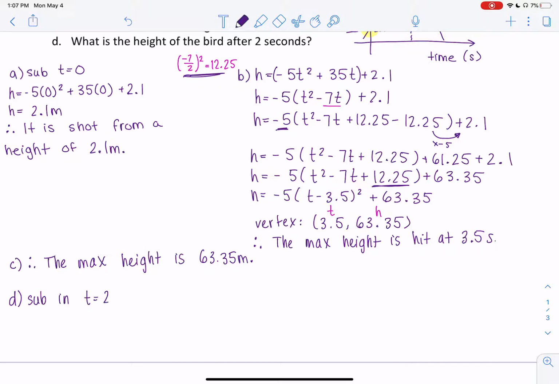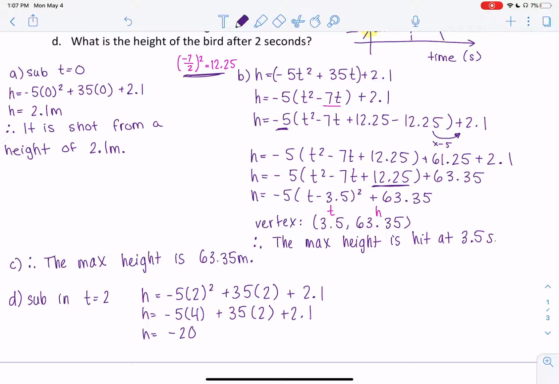I'm just going to rewrite my whole equation with t equals 2. And it's up to you. You can sub it in the vertex form or the original. It does not matter at all. As long as you did all your math right, they represent the exact same thing. So I'm going to sub it into the original, but it really doesn't matter. All I'm doing is, instead of writing a t, I'm just putting a 2. Start with my exponents. You can do more steps at once if you want to. I just want to make sure everyone knows where all our numbers are coming from.